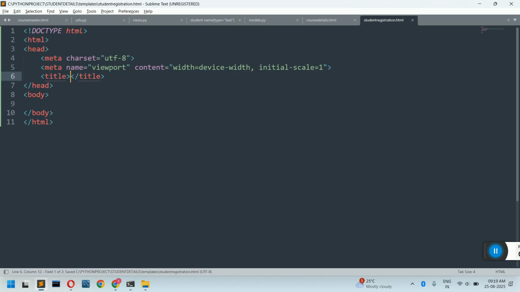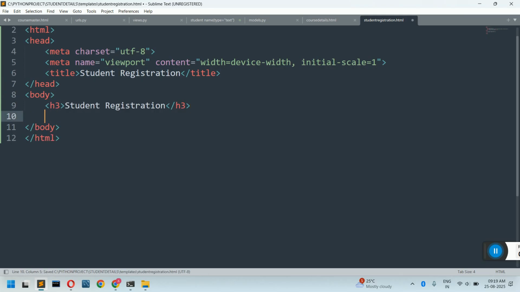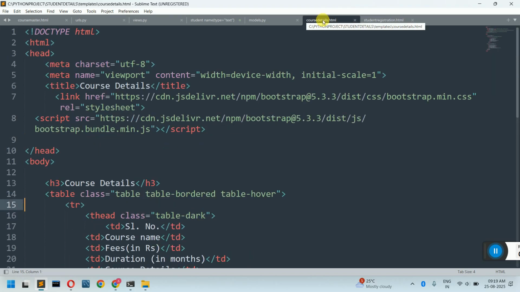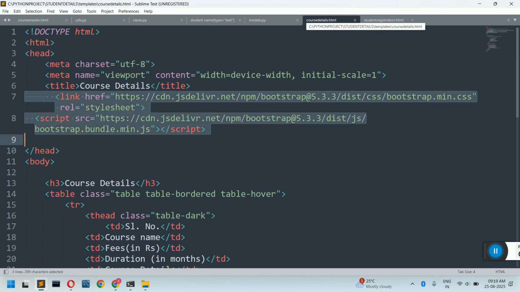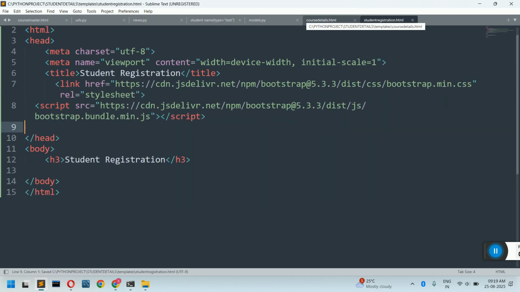Inside the structure I will say student registration, and copy the link, h3 student registration. I need the bootstrap classes, so I'll copy the links which I had taken earlier. Copy, paste it inside this, and inside this start with the form design in this case.